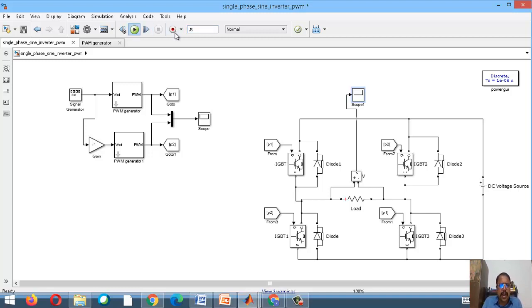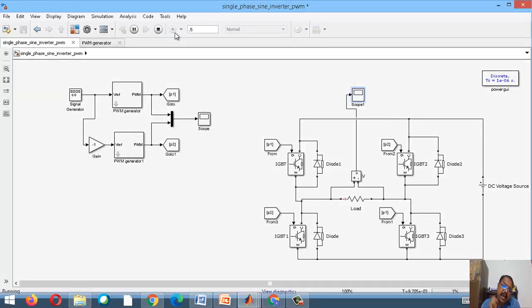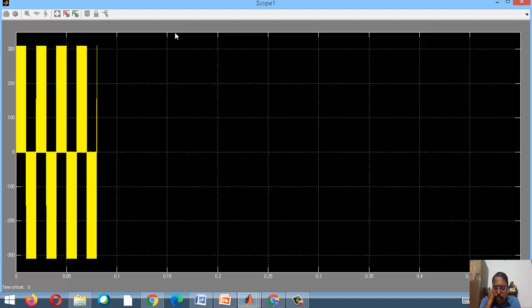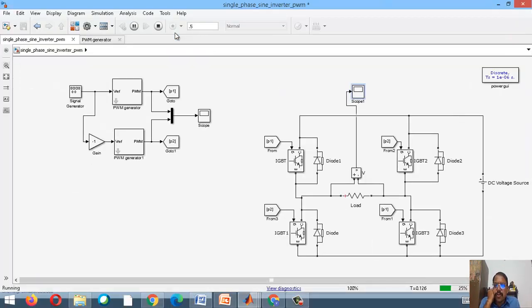I have just put it as 0.5. Again I am compiling and running it. Now I am going to see for more number of positive and negative cycles. I will stop and zoom so that you can see it clearly.